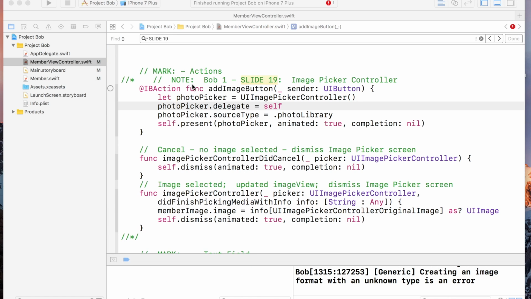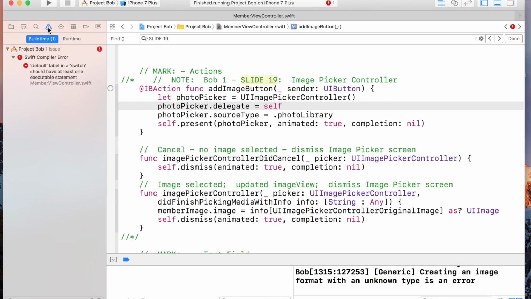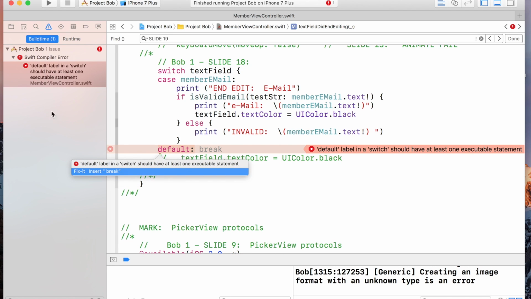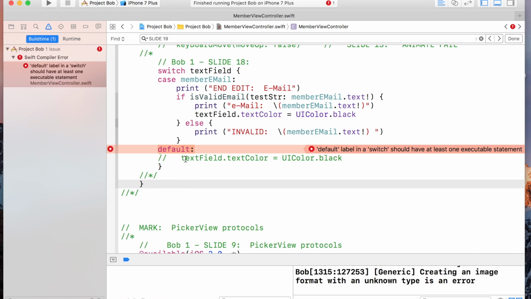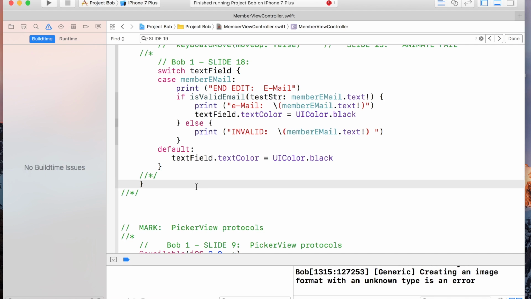But before we do, it's generally a good practice to take a quick look over at this little triangle here and click on that. And if you have any issues before you run it, it'll show up over here. So we've got a compiler error coming up, and if we click on it, we'll find it. And there it is. The problem we have here is that we didn't enable this line of code, which means that the default option doesn't have anything to do, and you need to have something to do in the default. If we do that, we'll fix it, and now the shifting it back to black is enabled. So now we don't have any problems.